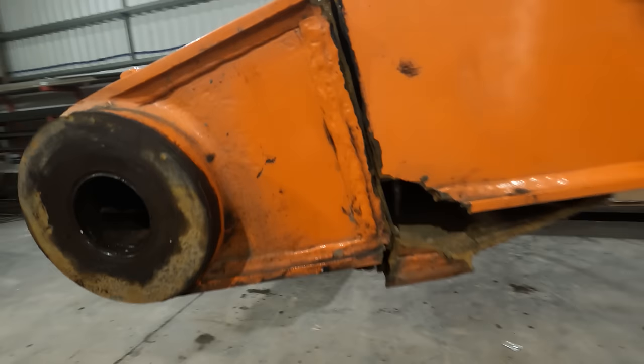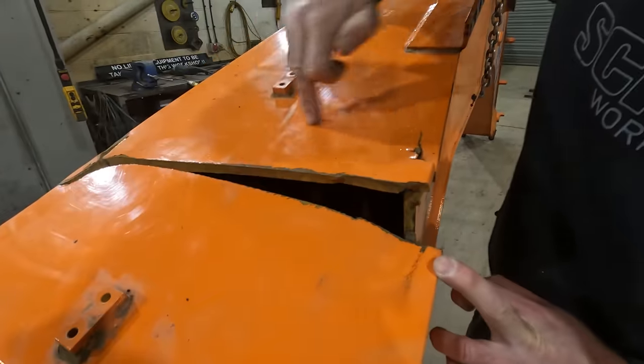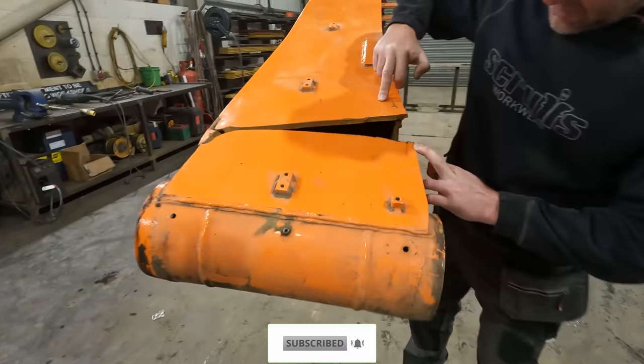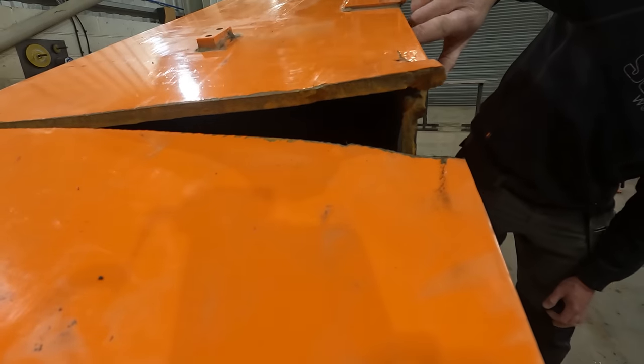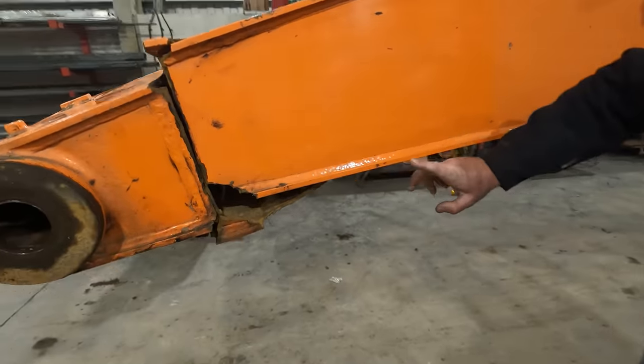But I'm going to start by cutting this top section out, do a rough cut, get it out of the way, take a look inside, see what's going on. But all this will be coming off. We'll take it off down here as well. We'll cut it down here, cut it back here.